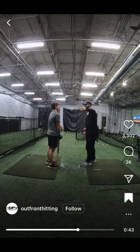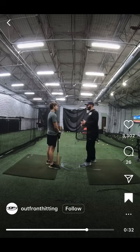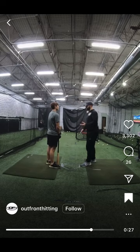It's not always going to be there. When it's gone, and gone doesn't mean your swing mechanics all of a sudden go to crap. Gone means something feels off and you don't know what it is. That's when you need something you can refer to, okay? So that's maturing as a hitter.